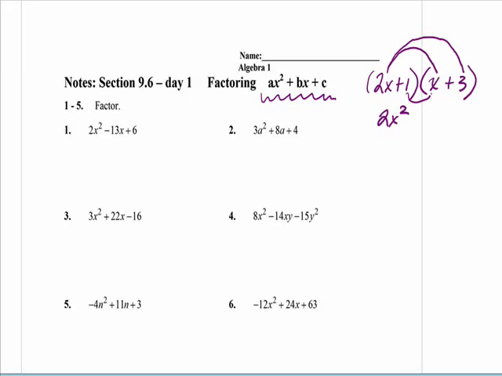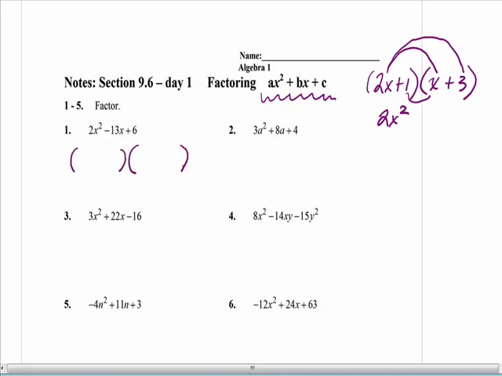Well, in number 1 we're pretty lucky because a is a prime number. A is 2. And we're lucky when it's a prime because that means there's only 2 possibilities, 2 and 1, for the factors of 2. So I want to give you some steps before we start.